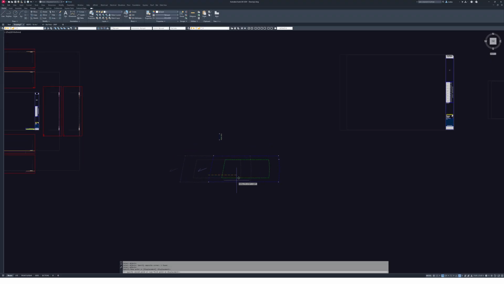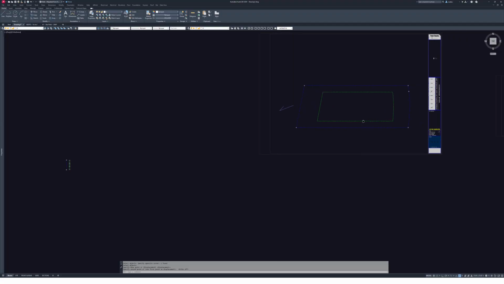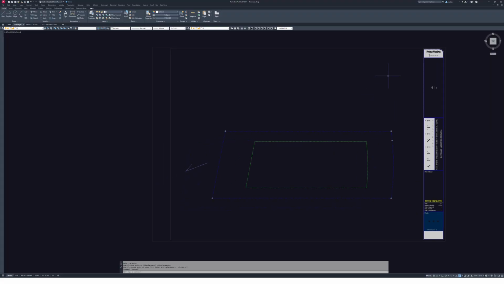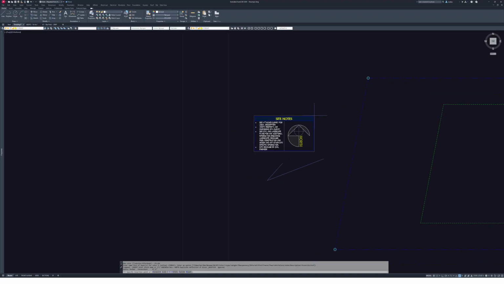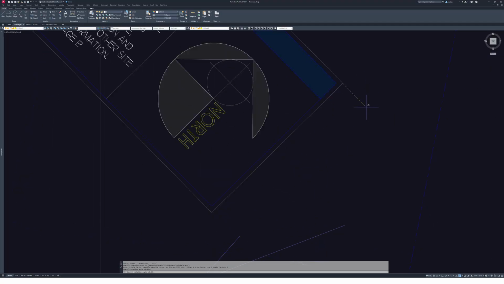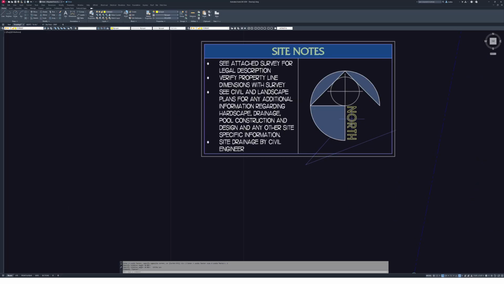So now I can move this property. You can see I can just place it wherever. You know, I'd get a little bit more specific in a little bit, but I just want to show that we can now put it on there. And lastly, to put a north arrow in, if we type in NA for north arrow, it brings in our block, and then we just place it where we need to. But now you can see our north arrow comes in pointing up.